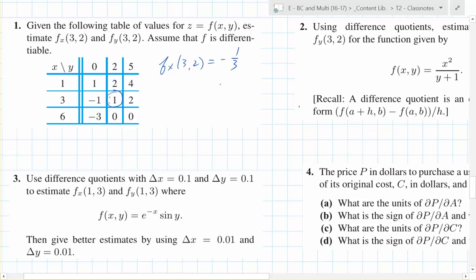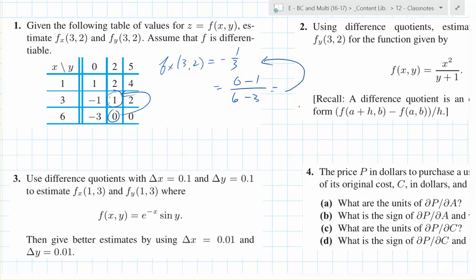Molly, yeah. How'd you get that? So y is fixed at 2. Yeah. 2 minus 1. Oh, wait. 2 minus 1? No, I did 0 minus 1. 0, exactly. 0 minus 1 over what? Over 6 minus 3. Correct. Nice. So that's going from this point to that point, right?